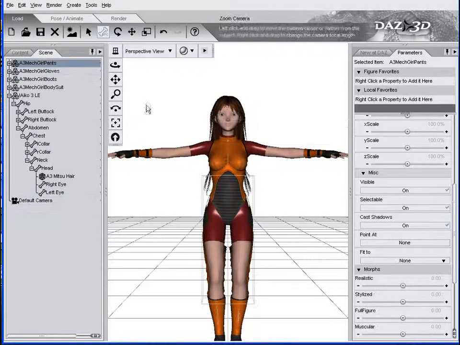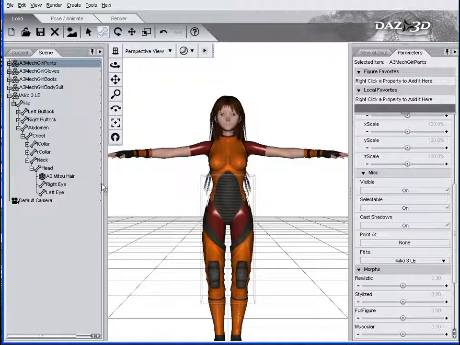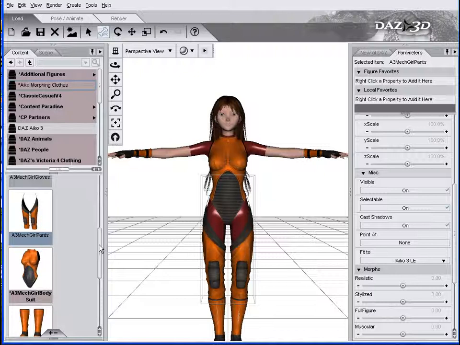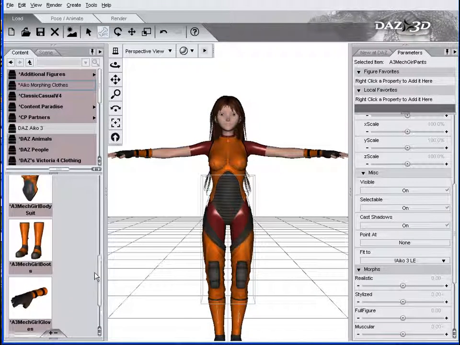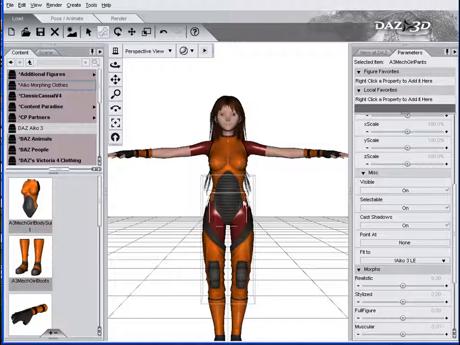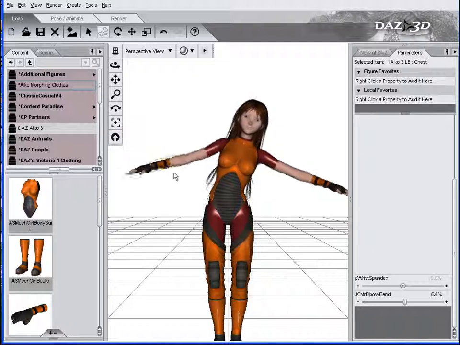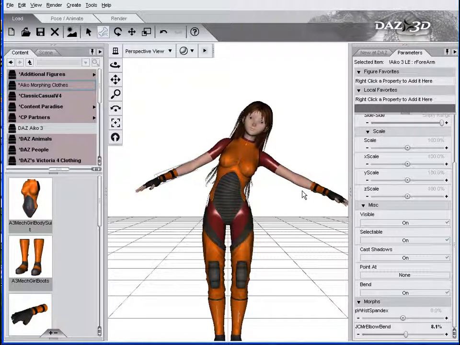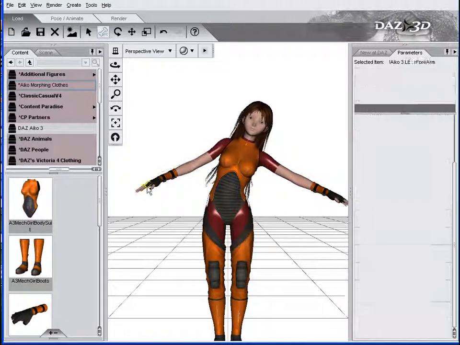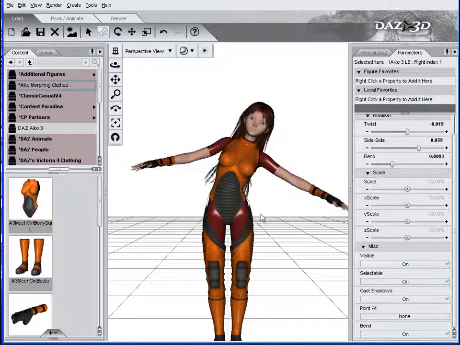Back into my scene, clicking on the pants and fit to her there. And there's that mech suit, and there's Aiko with me moving her around a little bit, switching her poses a little bit. You'll see that it will all move together and work very nicely together.